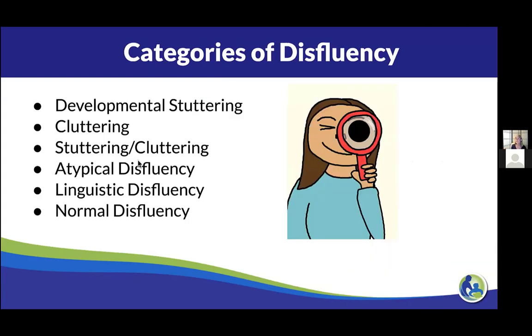So if we start with definitions, these are the categories of disfluency that I'm going to be talking about, and that's what you're going to see in the schools. I'm going to be talking about developmental stuttering and not the adult onset neurogenic or psychogenic stuttering. Developmental stuttering is stuttering that happens in a child's development, usually between the ages of 2 and 4. I'm going to start at the bottom bullet so that when we finish our definitions, we end up on stuttering. So then I can go into the key points of stuttering very fluently, I think.